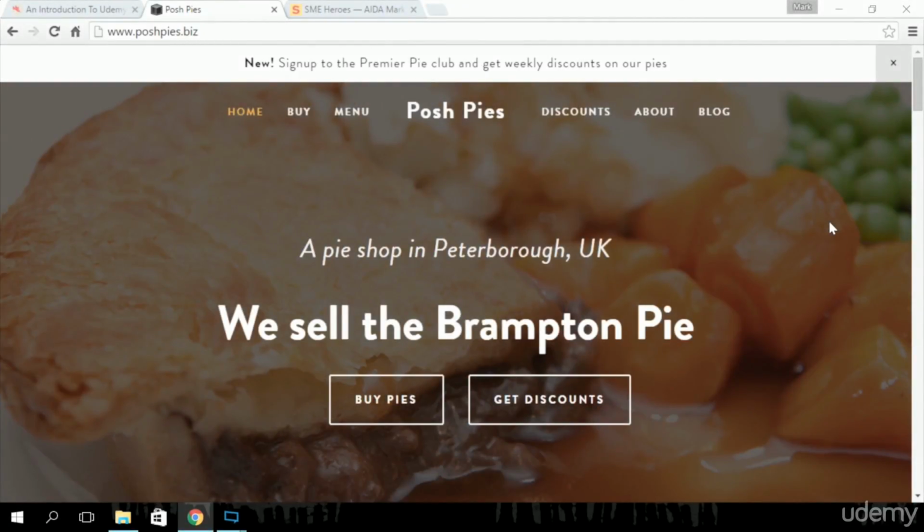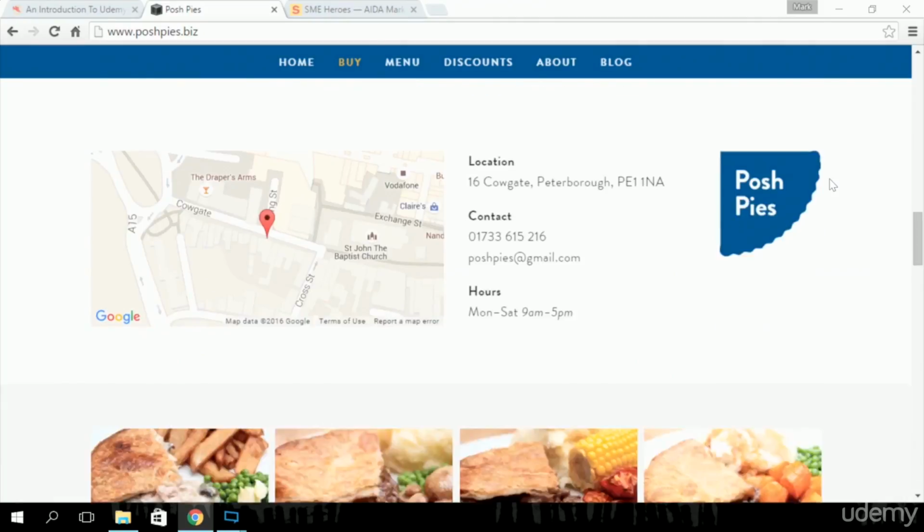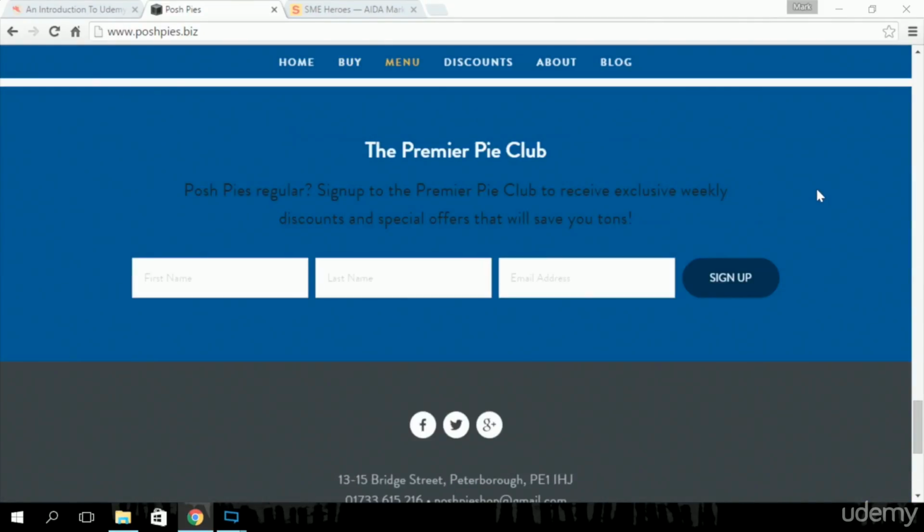So the next thing we need to look at is a sign up form. We're going to use a very simple business example here so you can see how a local business might use this type of sign up. So this is Posh Pies. They sell high quality homemade pies. And if we scroll down to the bottom, in the footer, and it's important we make a note of this, on this particular website, we have a sign up form. Now you'll notice we've kept it to first name, last name, email address. When people create sign-up forms, they fall into the temptation of asking for people for too much information. So this is really, really simple. It's first name, last name, email address.